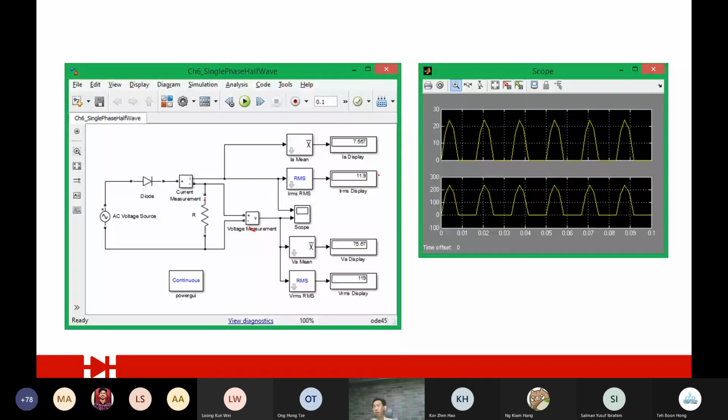Now, in terms of waveforms, the waveform will look like that. Of course, we know that only the positive cycle can pass through, and the negative cycle is blocked because it's only the half wave rectifier. Let me see, I'm not sure I still have kept this or not. Half wave. I think I put it in the old folders.